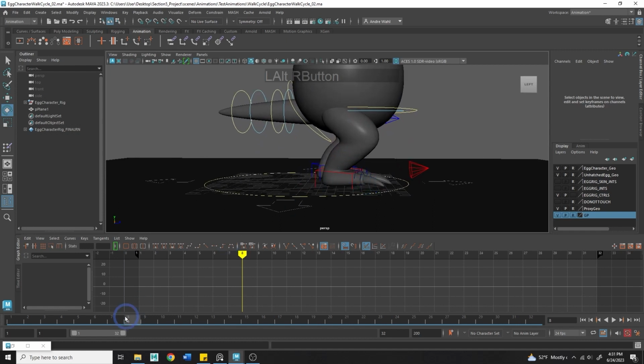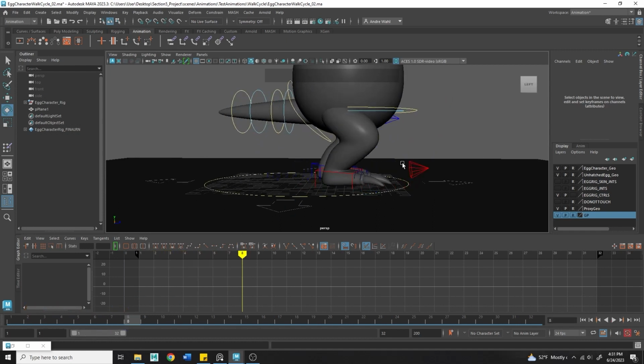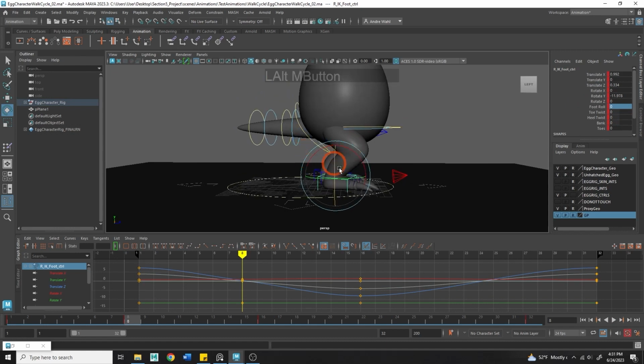the feet. Now, when we walk, this foot in front is going to slide backwards here, and it's going to be flat on the ground. So at this stage, we want to make sure our foot roll is at 0, so it's perfectly flat. And we want to make sure it's about at the midsection of the character. So we're pretty much there, maybe a little bit further back.